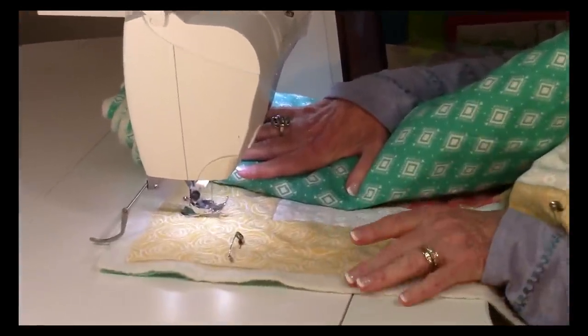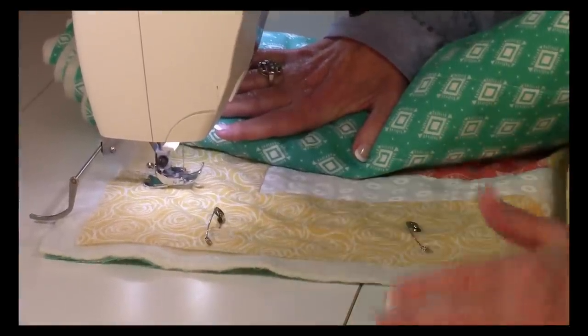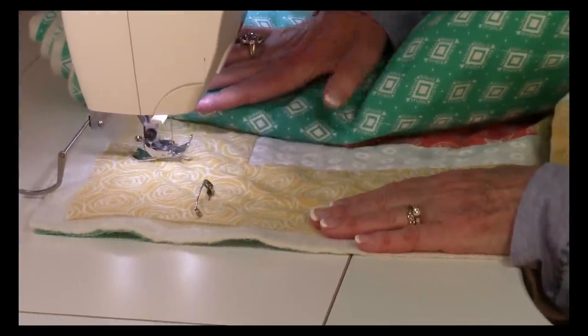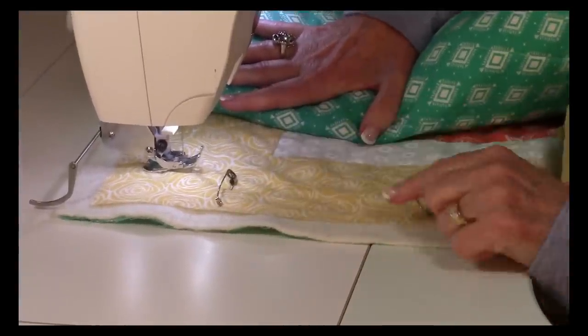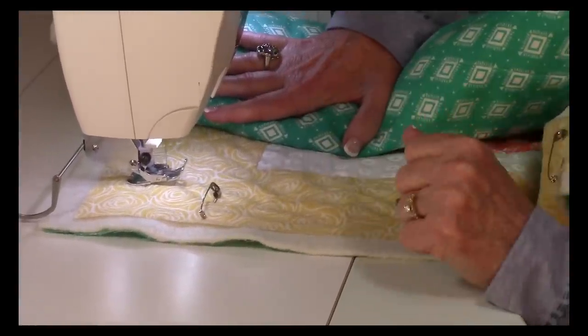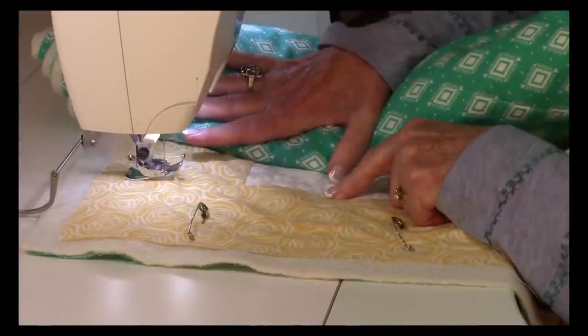All right, so on the beginner's sampler quilt, there is a seam that's connecting the border fabric to the sashing. Remember, we did just a narrow border. Now, if you decided to do a much wider border on your quilt, then you're not going to start here. You're going to go in about 4 inches from the edge of your quilt and start doing your stitches. So we're going to start on this first seam here.